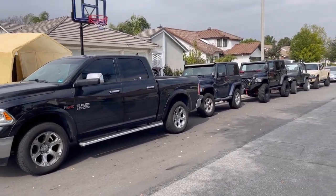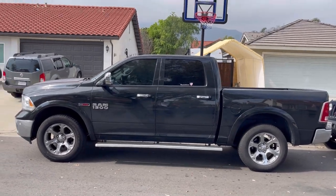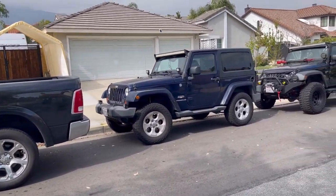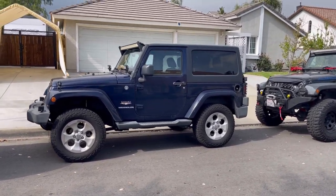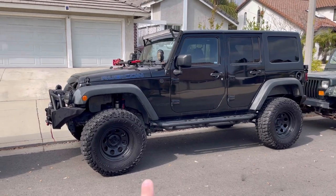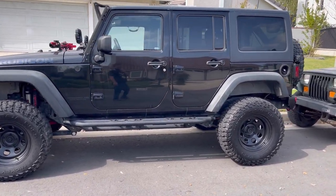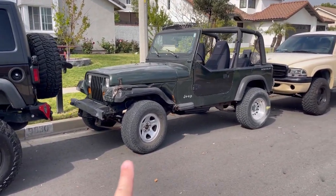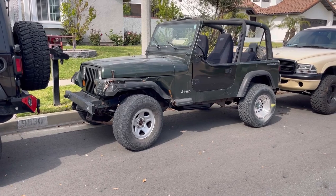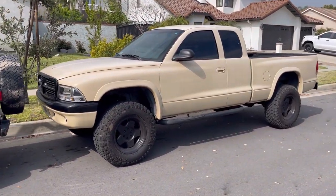Just like the title suggests, we are already selling one of the 4x4s. Is it going to be my mom's 2018 Ram EcoDiesel Laramie 4x4? Is it going to be Shihara's 2013 Jeep Wrangler JK in Freedom Blue? Is it going to be the infamous Black Ruby, 2013 Jeep Wrangler Rubicon JK Unlimited? Is it going to be the 1995 Jeep Wrangler YJ with 63,000 original miles on it that we just got? Or is it going to be the 2019 Dodge Dakota SLT 4x4?